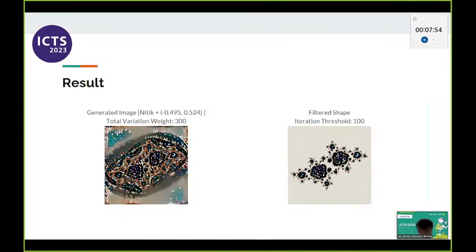For this one image, the weight for the total variation loss was made higher, the previous one being 30, but this one is multiplied by 10, so it's 300. You can see the areas around the fractal shape look crudely painted. This is what I said about being the noise. The result of the style transfer can have some static parts in the image. Using the total variation was hoped to lessen the appearance of the static. But as it turns out, for this one image, it made the painting worse.